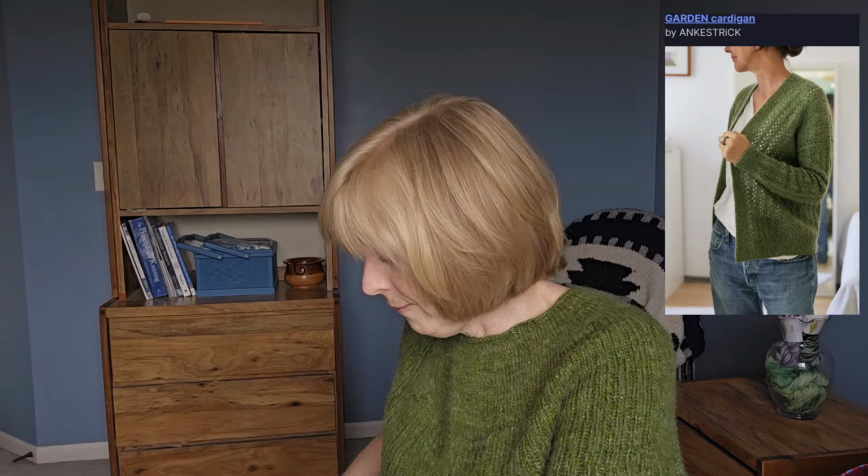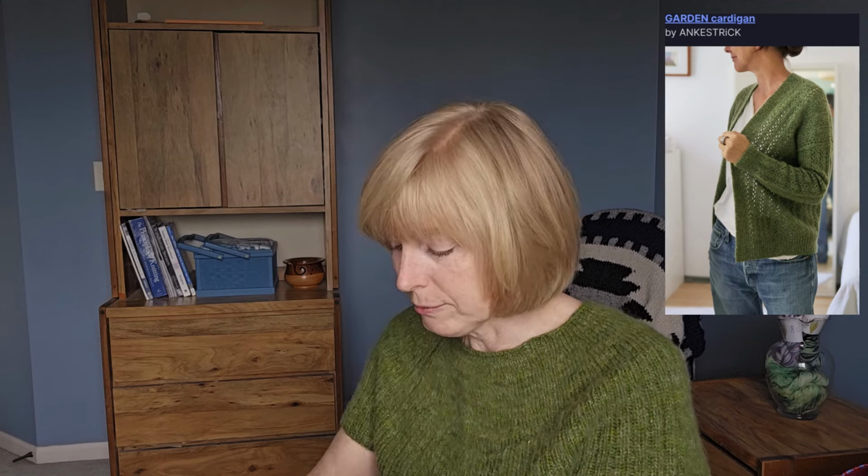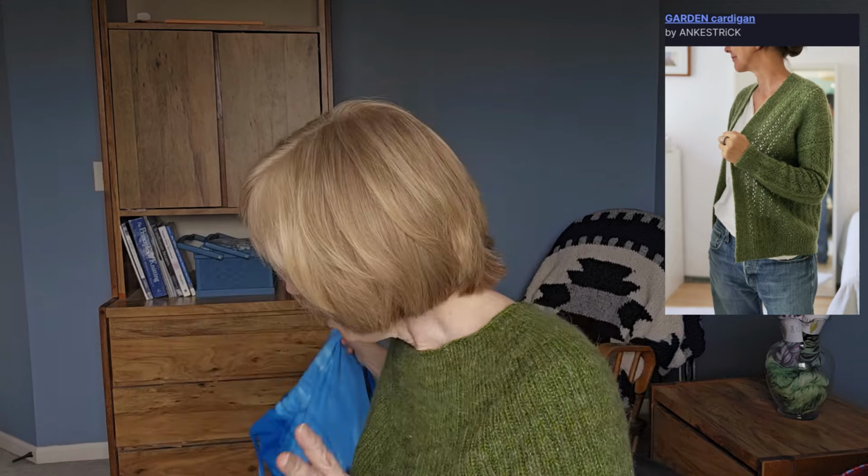I'm loving the design. I'm loving doing the knitting. It's one of those that keeps your interest, and you kind of have to make sure that you're following along. It's not exactly mindless, but it's not overly focused. It's not one of those that I need to really think hard to do.